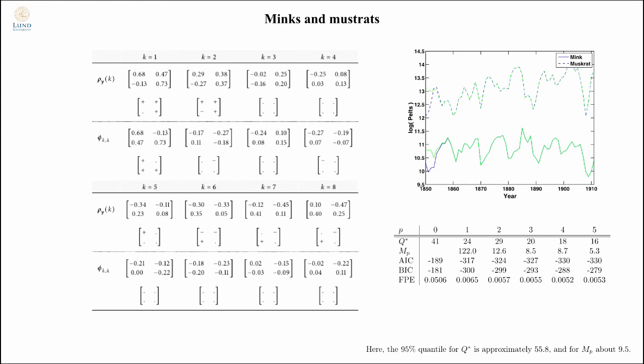If I look at my model order estimates, on the other hand, you can see that they are decaying. The Q star seems to be just decreasing all the time, so this is not going to give me a reasonable estimate. Same thing with the Akaike, it's just decreasing. The BIC suggests an AR1, the FPE seems to suggest an AR4, whereas the MPE seems to suggest an AR2. So the threshold is 9.5, and remember that the first one that passes the threshold is the order plus one, so that's why it suggests an AR2.